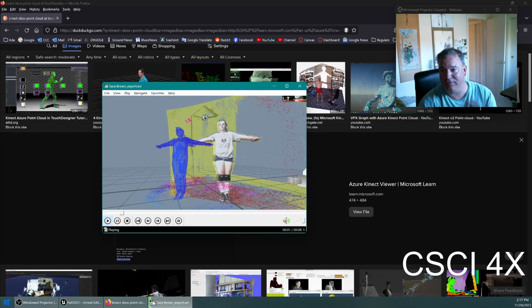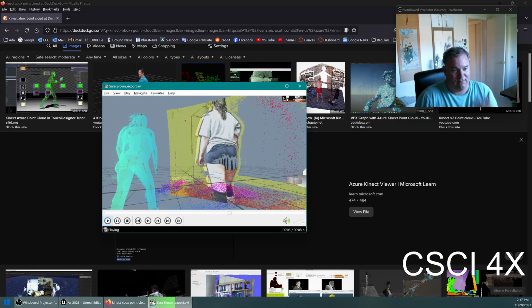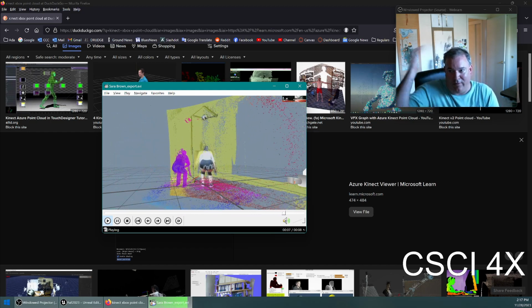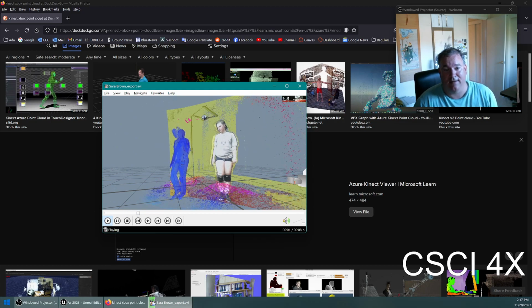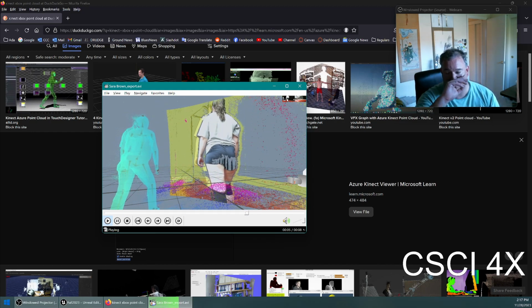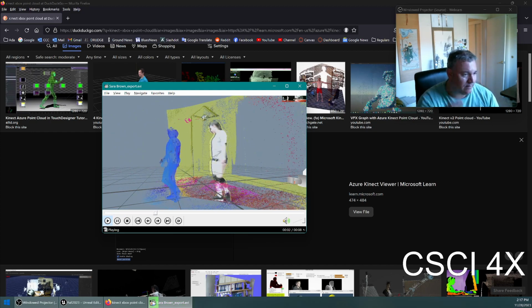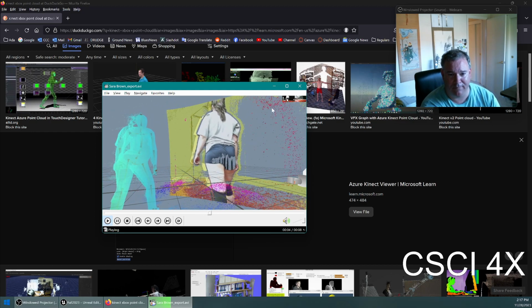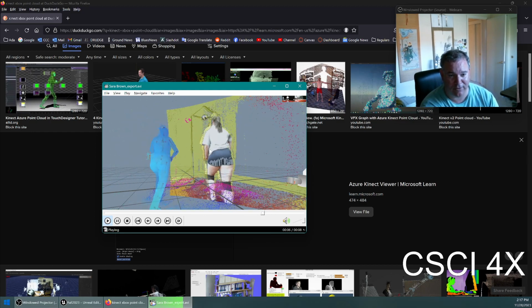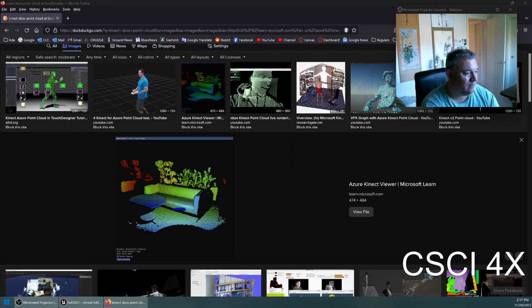You can see that the hands flip out when they move behind the body. That's because it can't see. This is a Kinect that is viewing this. You can see the LiDAR infrared points out there, and they are depth sensing to find the volume where the person is.